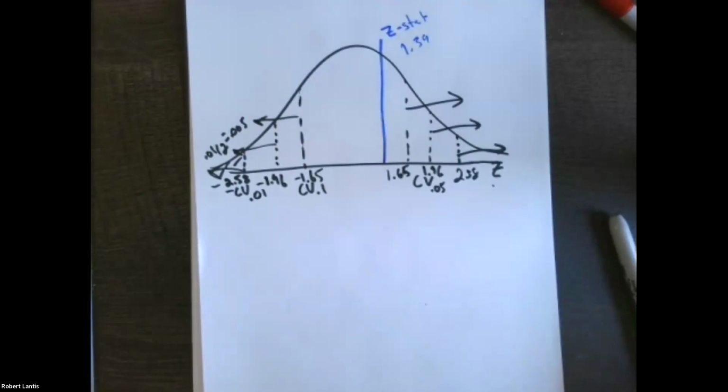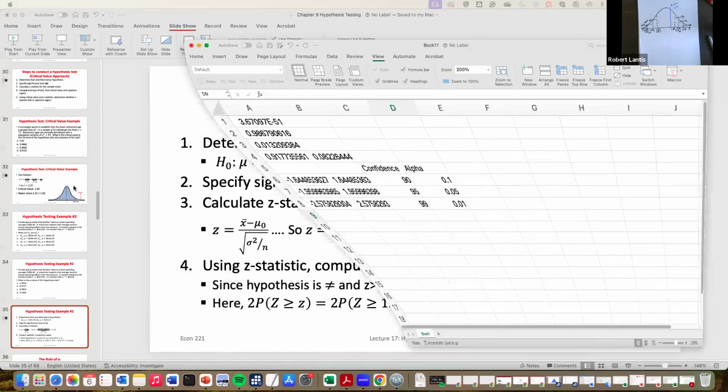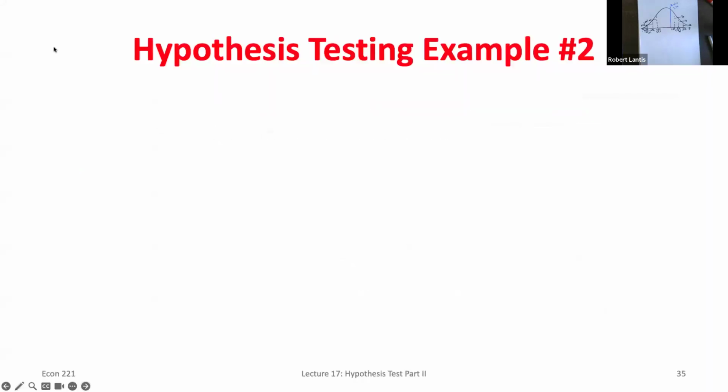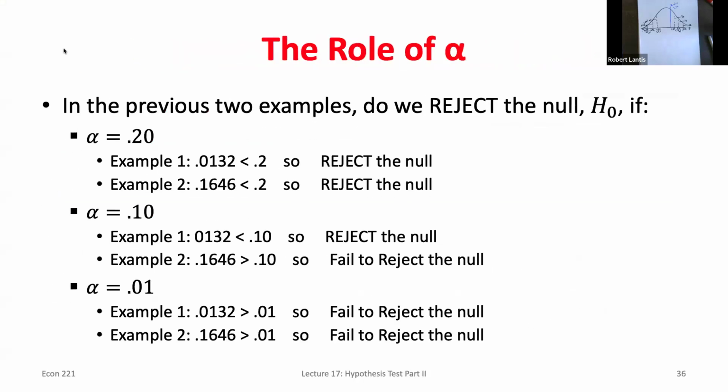All right, so let's go back here and keep moving. Oh, so here's a summary of those two examples. We don't always have to compare to the conventional levels. Notice if I wanted to look instead at the 80% confidence level or an alpha of 0.2, well, then at that level, I can reject in both of the examples, but specifically the second one, I can reject. Right?